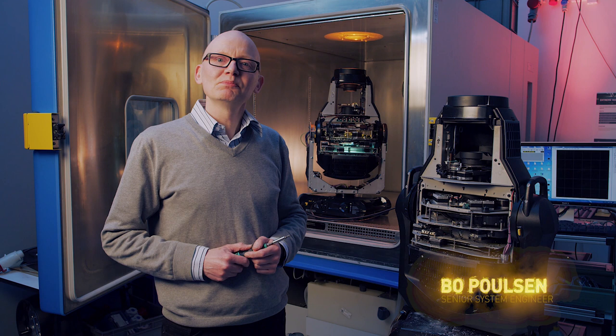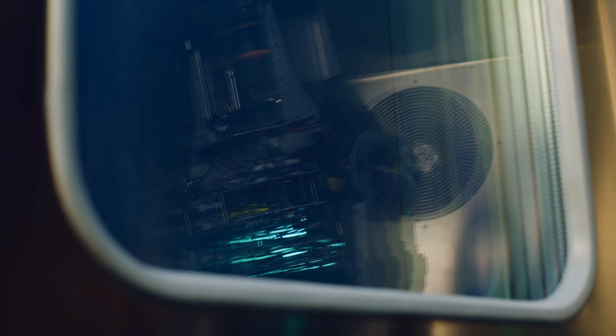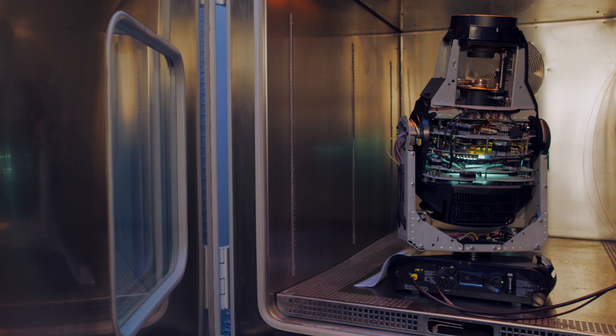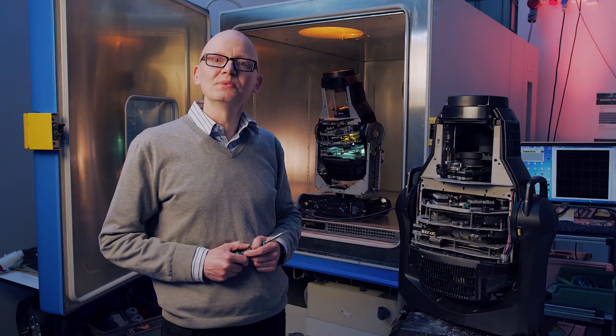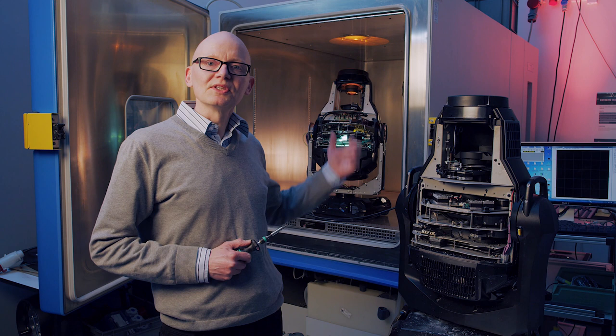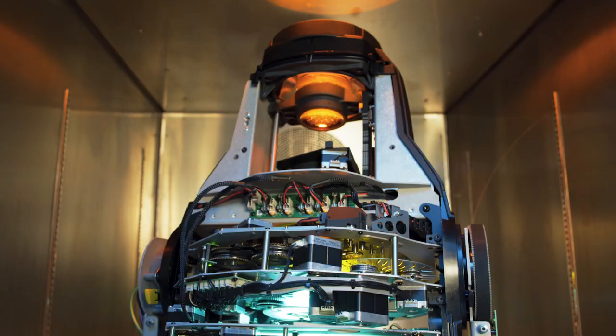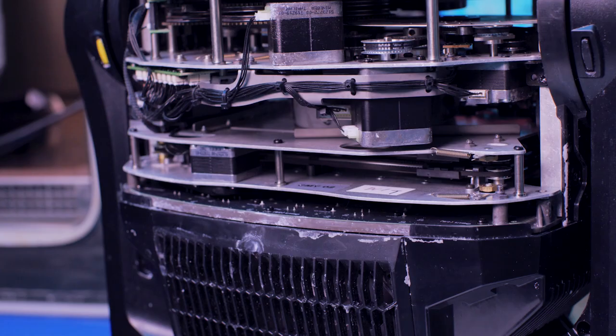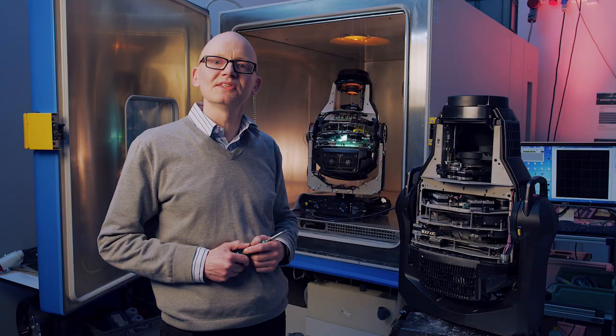Like with any other Mac moving head, the Mac Ultra is going through an extensive test and validation program with more than 35 different verification activities. All tests done to ensure the reliability and quality of the product is met prior to launching the product. The test and verification activities range from extreme cold and extreme high temperature tests, like seen behind me in the temperature chamber, to humidity, smoke and dust and salt mist tests, like seen on this product. All tests performed to ensure the product is capable of surviving the tough life on tours.